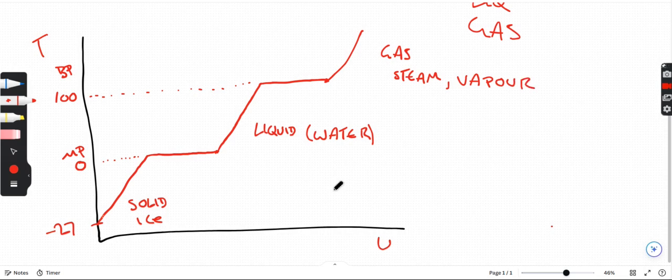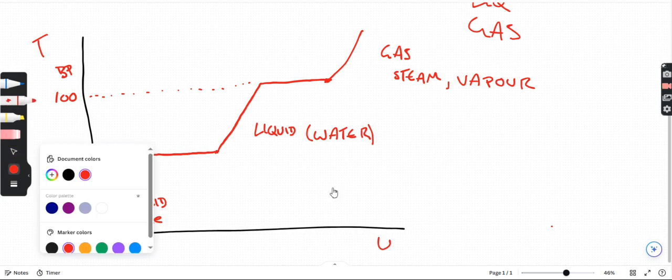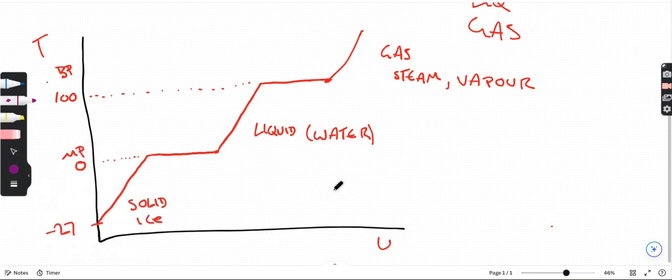So we've gone from minus 27 all the way up to 100. It's evaporated, turned into a gas, gone into a cylinder, a steam engine, something like that. We've got to find the energy to do that. So we want to go all the way up, from there all the way up to start melting it, all the way across the flat, all the way up to turn it into 100 degree water, and then all the way there to turn it into gas.